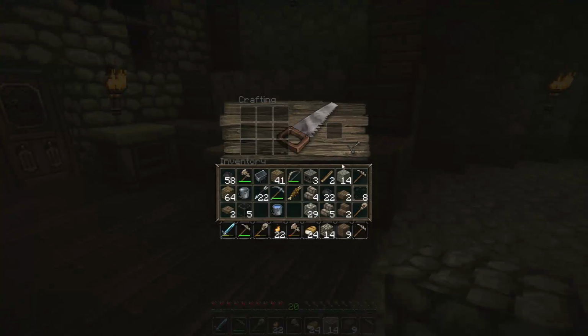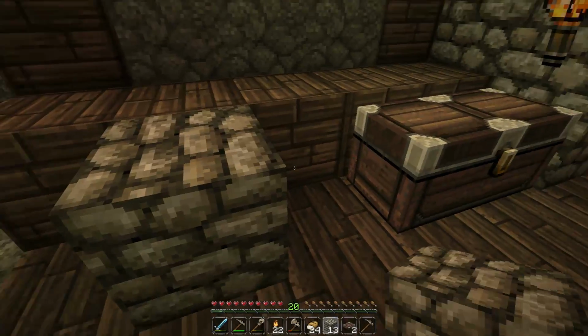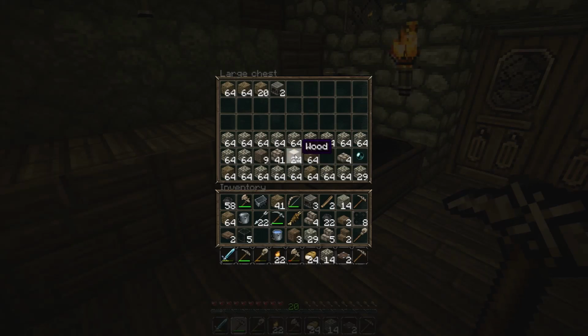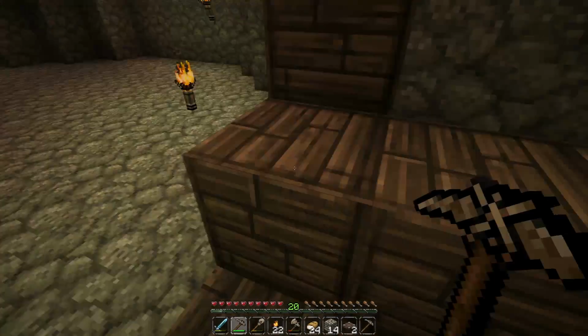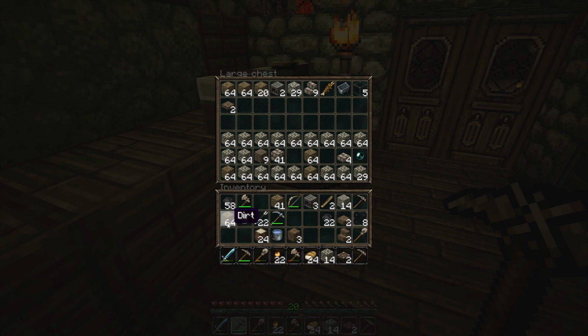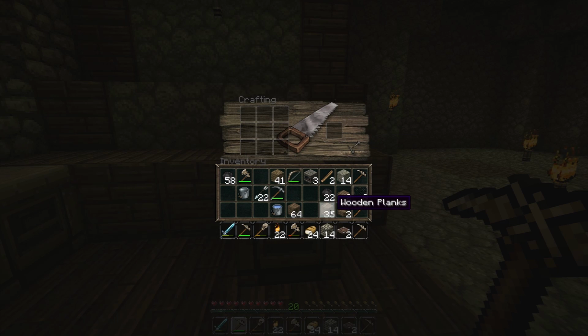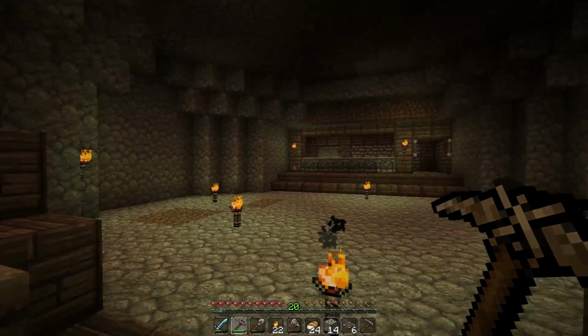Now we would like to make more trapdoors. I'm not sure how this is going to look, but let's clear my inventory as well. It's getting a bit cramped. What else can we get rid of? The minecart can come out for now. Glass, pressure plate, dirt. Okay. Need a bit more wood. Six should do, I reckon.